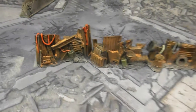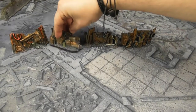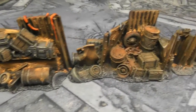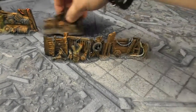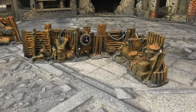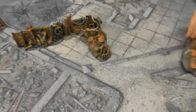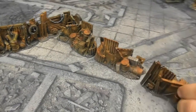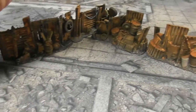It consists of four parts, and the fifth part as an additional stretch goal. You can easily turn them around because they are fully sculpted on both sides. You can also put them together in nearly any way you want to make different shapes in your battlefield. And even if you are using two sets, it's hard to recognize that you are using the same parts again and again.